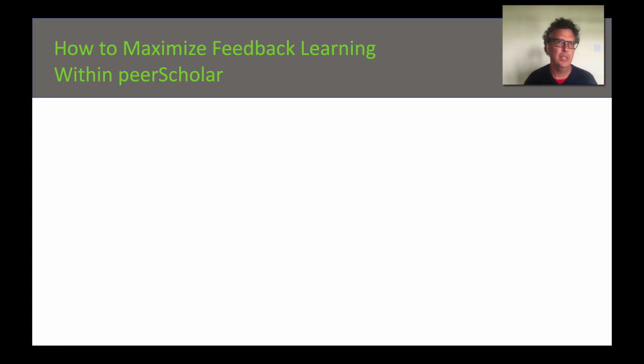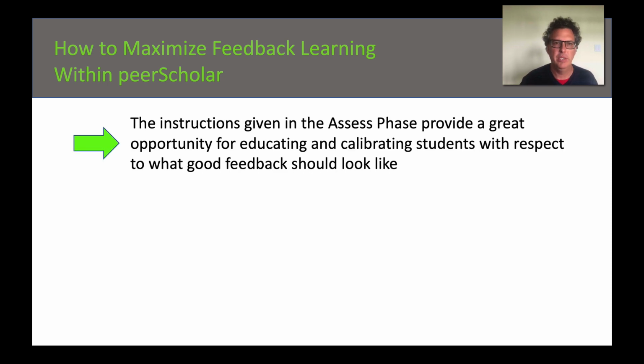Given this is an important thing, and given they're going to be learning these skills anyway, why don't we set things up so that they're in the best position to learn them in the strongest way? And there's really 3 levers we have within peerScholar to do this. One is the instructions in the assess phase. I think I alluded to this in the quick demo I gave you, but we're going to focus on this a little bit more in just a moment.